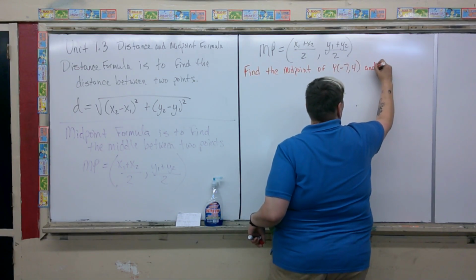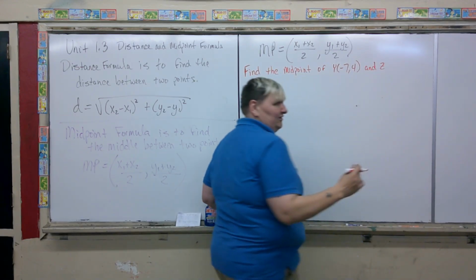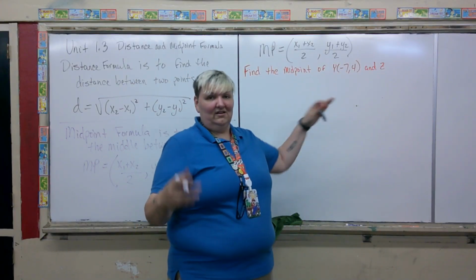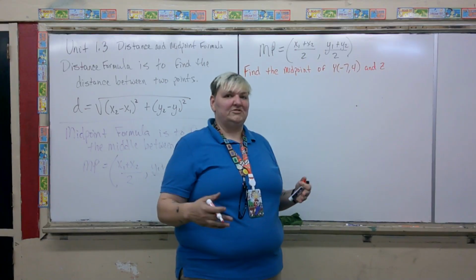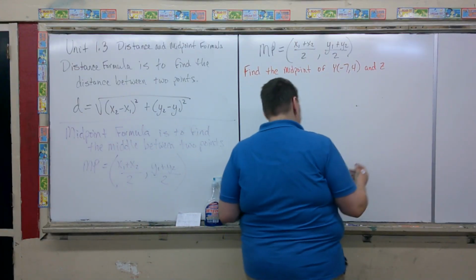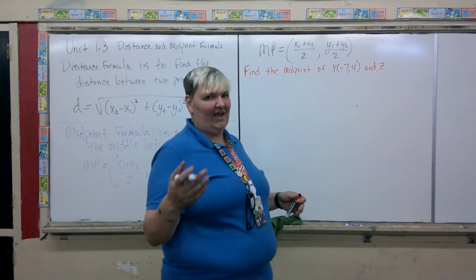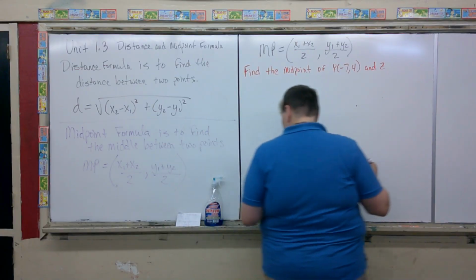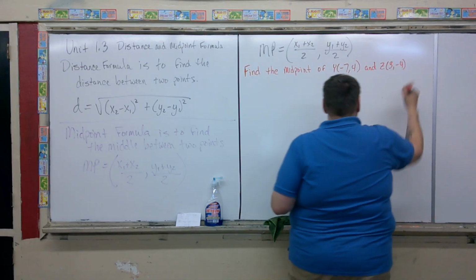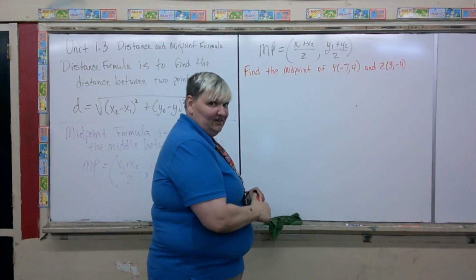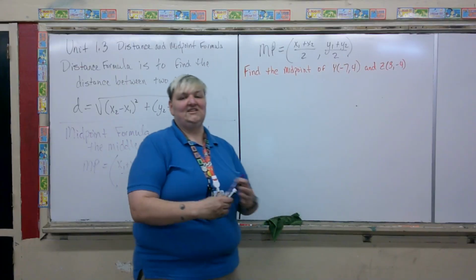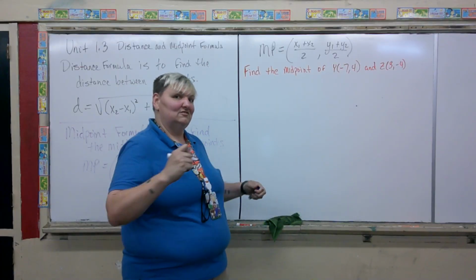and Z, why do I keep using a bunch of different variables? Because I want you to know that any variable can be used to represent any unknown. That's the whole point. We just use X most commonly, but it doesn't have to be X. And Z is 3, negative 4. So, pause it, try to solve it, see what you come up with, and then unpause it and see if you got the right answer. I dare you.